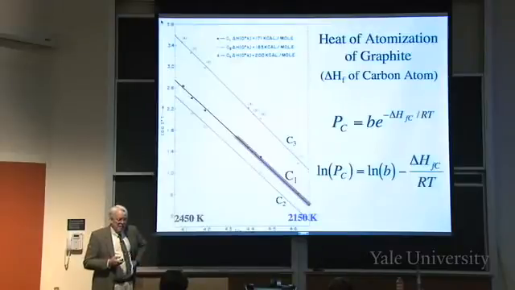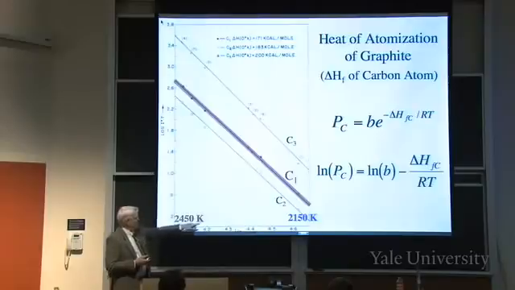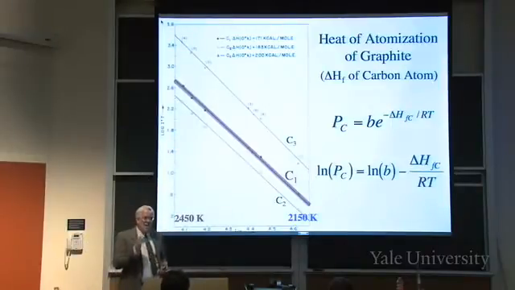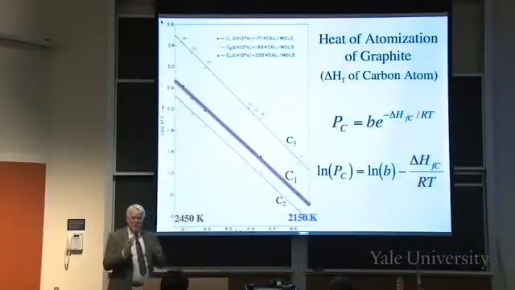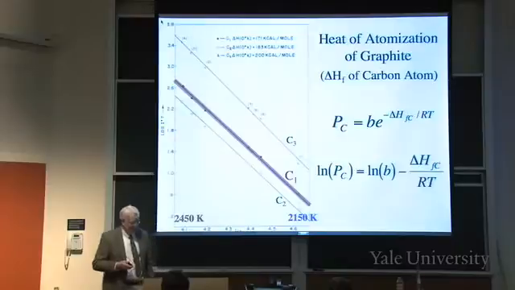And here's a graph of the pressure of these various species measured with that mass spectrometer at different temperatures, plotted as 1 over the temperature here. So it goes from 2150 Kelvin to 2450 Kelvin, and the pressure increases. It's plotted as the log of the intensity of the signal, that is, the pressure, times temperature, because the pressure has to be corrected for temperature. Because if you have the same number of things giving the pressure, but they're hotter, they'll be pressing harder on things. So it's the intensity of the signal times the temperature that you plot there.